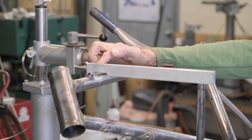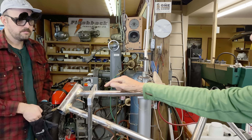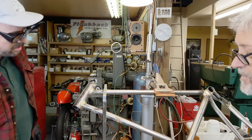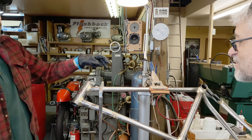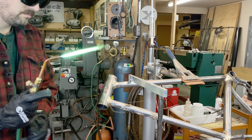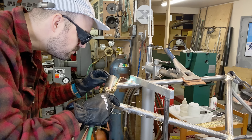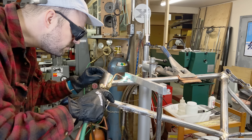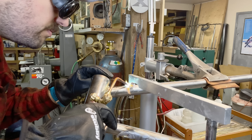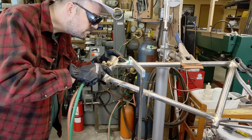You want to get heat on the very end of the braze-on. The braze-on is going to take a lot more heat than the actual tube, and then you flow it in on one end at a time, then come around on the sides. You're going to heat up the braze-on and keep heat off the tube quite a bit. Get the cone right close — right down in the corner. Hold the torch more level.